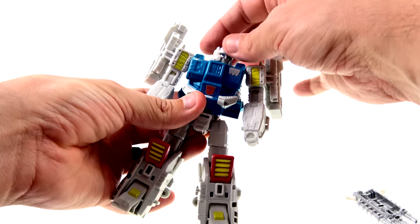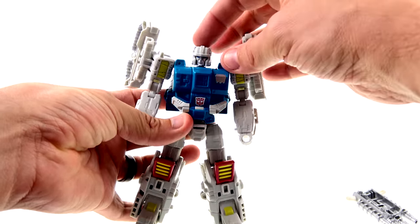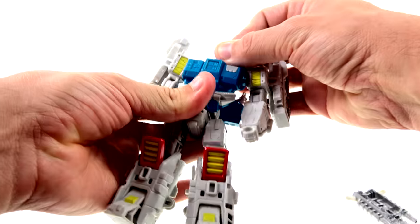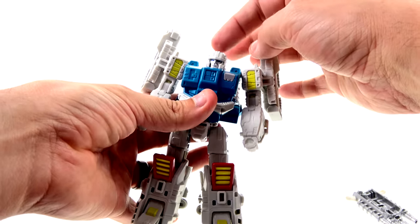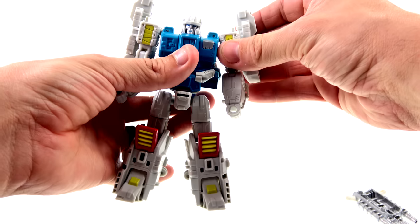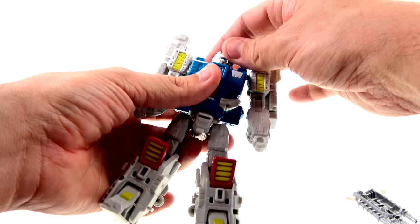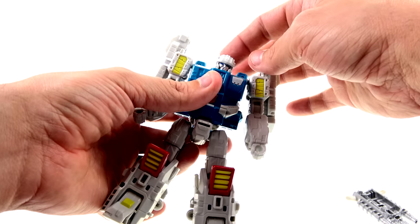But now for his articulation, the head rotates. You get a little bit of up and down. It is a little bit loose. Do I have it all the way down? I think I have it all the way down, but there is a little bobbleheadiness to it. It's not terribly bad, but it's something that's fairly common with a lot of these because you're relying on the ball joint for the actual Titan Master, and that's a little bit wobbly.